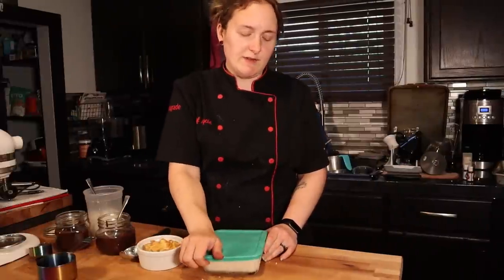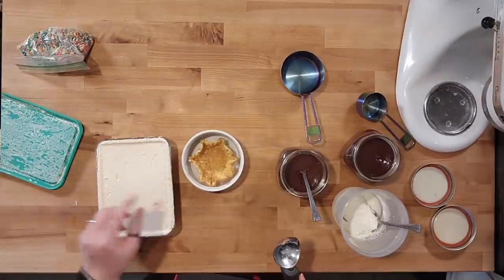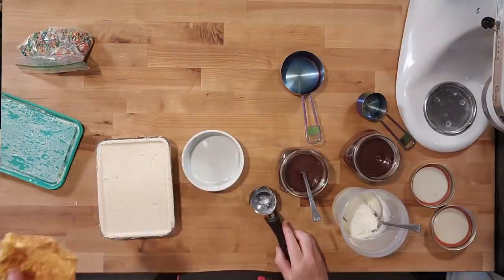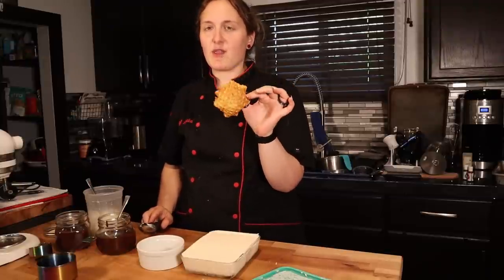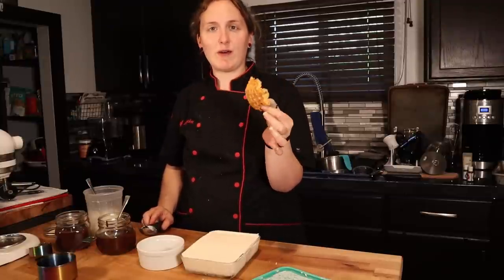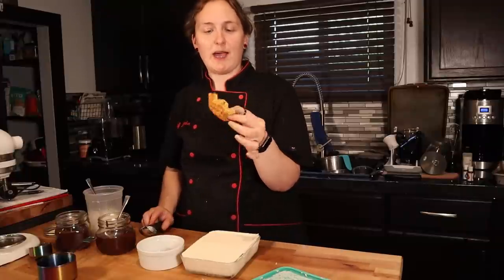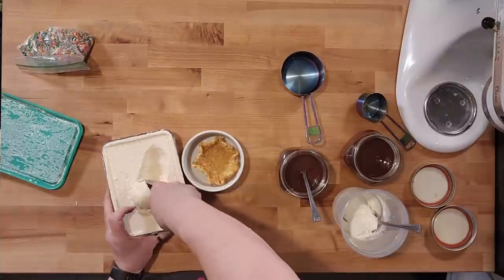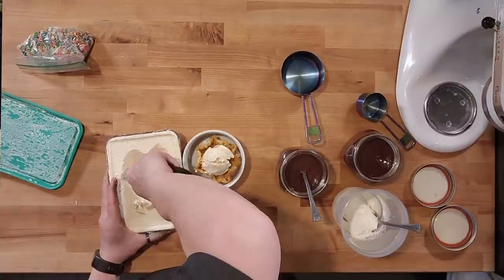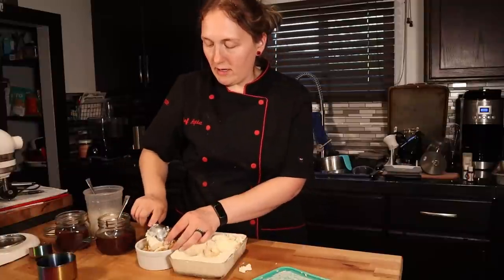Hopefully this is stiff enough. I made some no churn ice cream. I got my waffle bowl, which my entire recipe using the ingredients I have for 32 pizzelles or waffle cones or waffle bowls, 10 net carbs for the whole batch. So this is like not even one. If you had hot water, this would scoop better. I should know better.